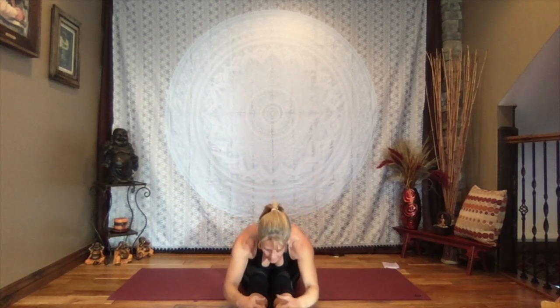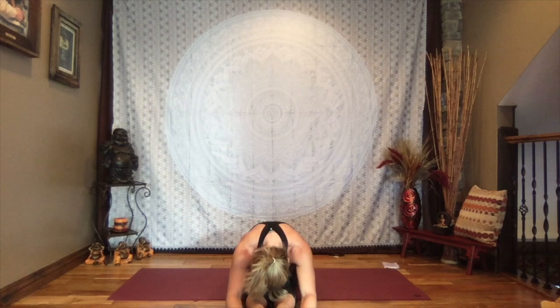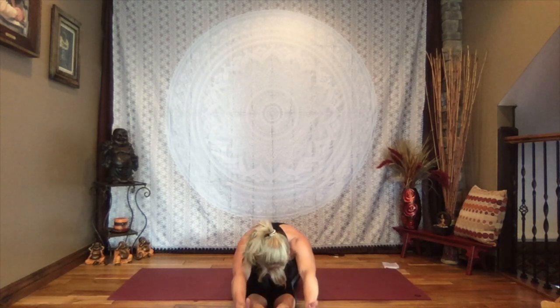And then slowly, slowly start to walk those hands back up. We sit up nice and tall, rocking back, extending the legs. Point your toes, reach to the sky. Exhale, lengthen, hinge it forward. So as we point those toes, feel that long stretch through the shins to the tops of the feet. Relax the chin. Relax the weight of the head. Tuck your chin towards your chest.